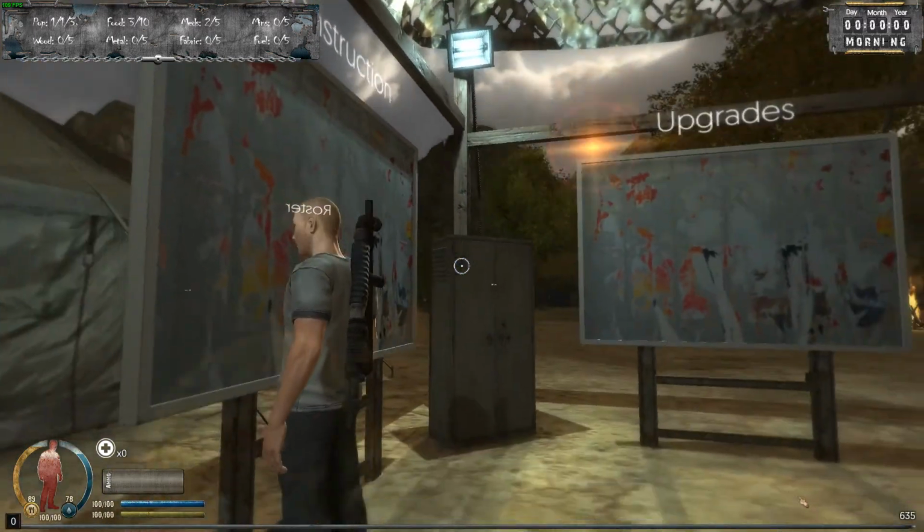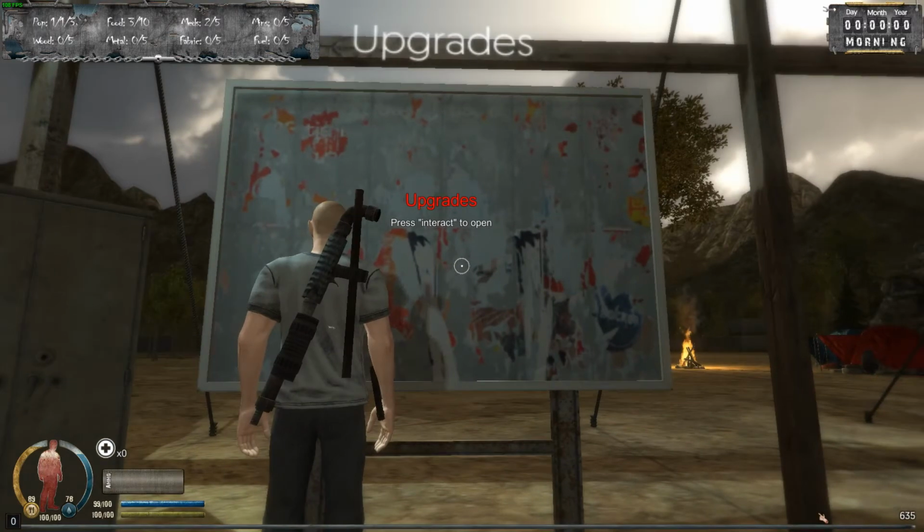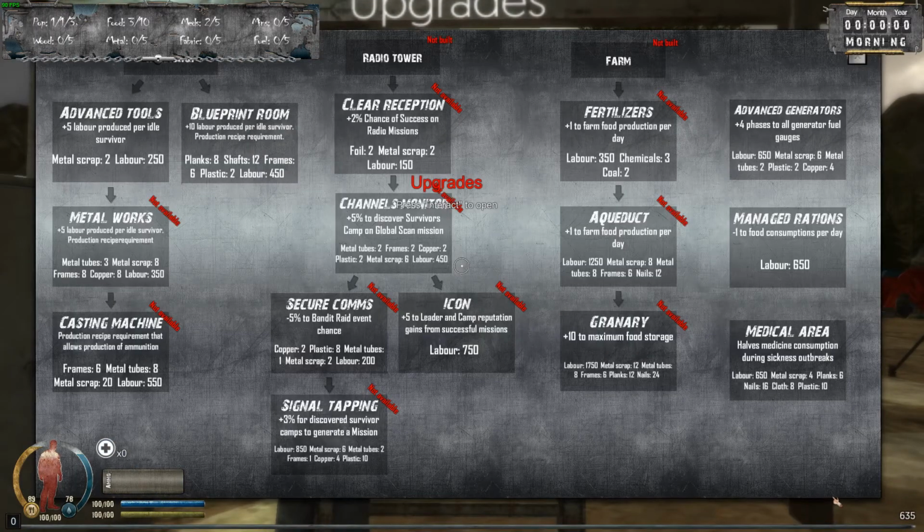Oh, this mouse. Right. So upgrades. Press interact to open. There we go. So we haven't got a farm and a radio tower. I can't tell if we've got that because it's actually sort of in the way. But that looks like crafting something, and we have got that. This thing, I don't know what it is, but we've got it. Advanced generators and so on.